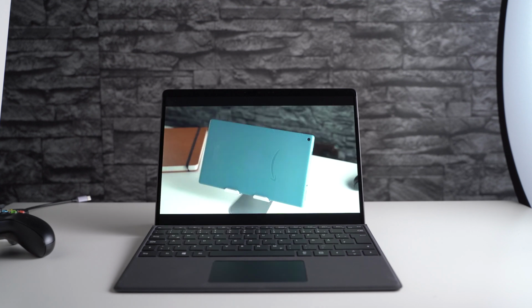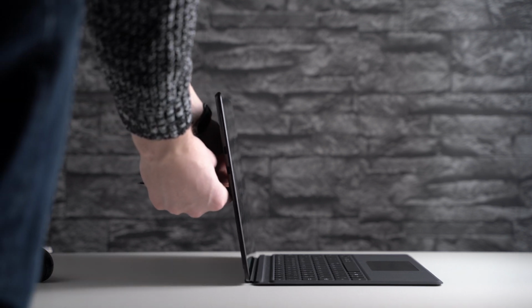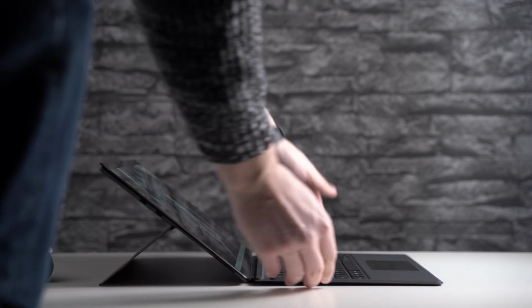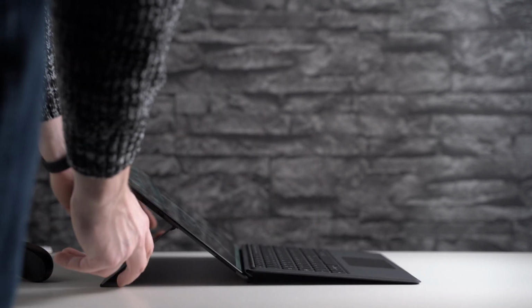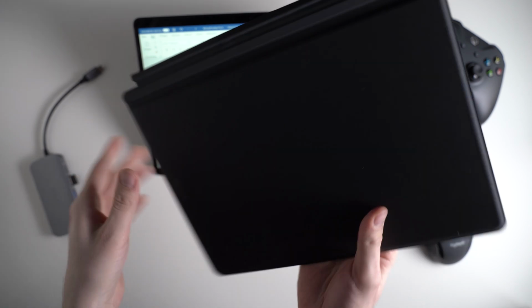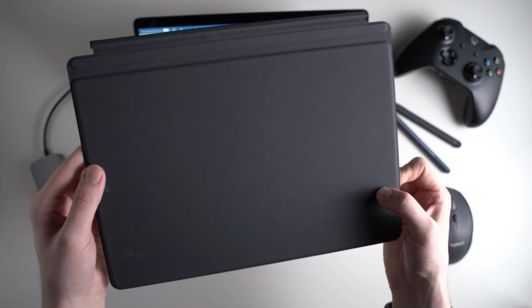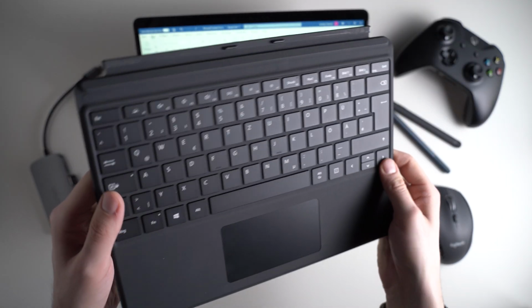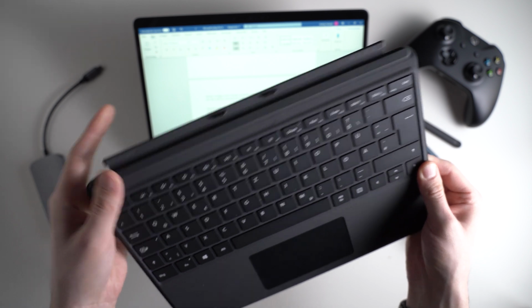The Pro X has two speakers which are barely visible on the sides of the screen. The sound quality is very good and like what we get from other premium tablets. On the bottom, the Surface Pro X has a magnetic connector for keyboards that you've got to buy separately. Even though the connector looks like the ones from other Surface tablets, keyboards of the Pro 7 or Pro 6 are not compatible. For the Surface Pro X, you can choose between the Surface Pro X keyboard and the Surface Pro X Signature keyboard.